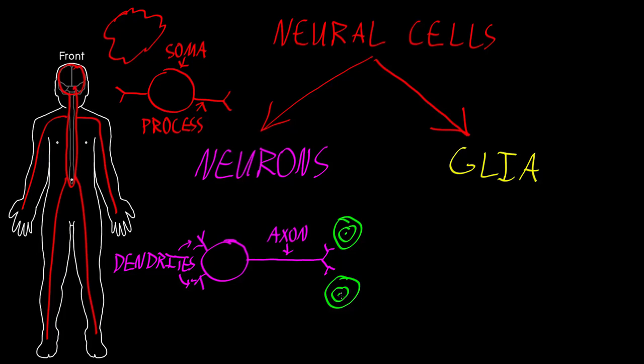Let me just draw a couple of target shapes here to represent some cells that might be target cells of a neuron. And there are a number of different cell types that a neuron may contact, but the usual target cells of neurons are muscle cells, gland cells, or other neurons. And these contact points, where the neuron is talking to its target cells, are called synapses. And neurons usually talk to their target cells across the synapse by releasing little molecules into the space between the neuron and the target cell.